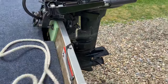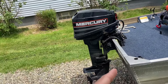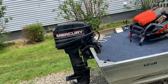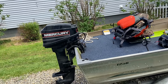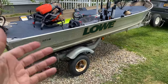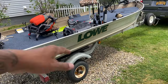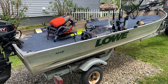We already had the motor — the motor was actually kind of a gift. But these little motors go for a lot, man. I see them on Facebook Marketplace sometimes. I don't know why they go for that much, but they're kind of expensive — they go for about a grand, or sometimes a little less, sometimes even more. So the motor we didn't really pay for. The boat I paid $1,200 with the trailer, so it's not exactly a budget boat. I put probably about $300 into it. My dad blessed me and bought all the wood, all the supplies, carpet, everything. It took us about a week to build the boat.